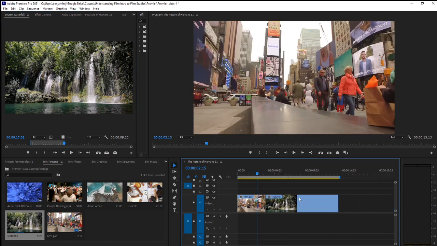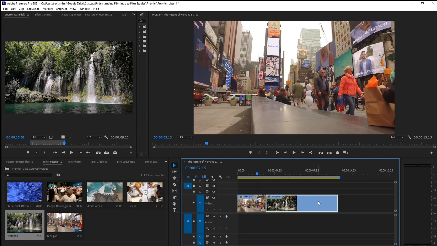So I'm going to zoom out here. I want it to be around the same amount of time as my first clip. So to do that, notice you should default on your selection tool. So that's right here is your selection tool in your tool palette. And that allows you to click on these bits of footage and move them up and down on the tracks.